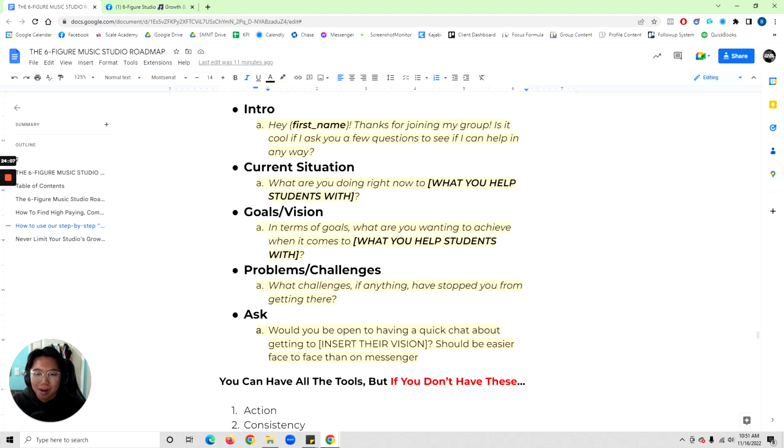Important part here, don't copy what I say, right? Because if you copy what I say, you're going to do it for a little bit, and you're going to be like, oh, this system sucks because it feels so weird doing that. The reason why it feels weird is because you're copying my voice. I'm just a 23-year-old dude, and if you're way older than me and you don't talk anything like me, it's going to sound weird. So talk the way that you would talk. Revise the script to how you would say it, or how you would text someone. Because what's more important is the why behind the what. Understanding why it works.